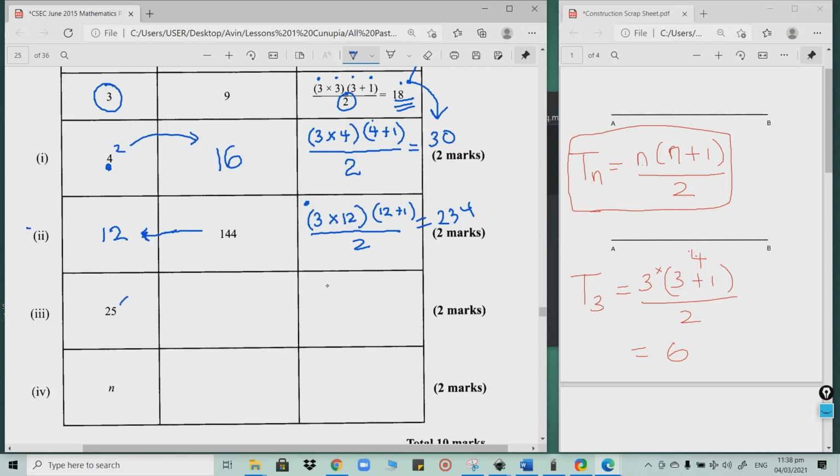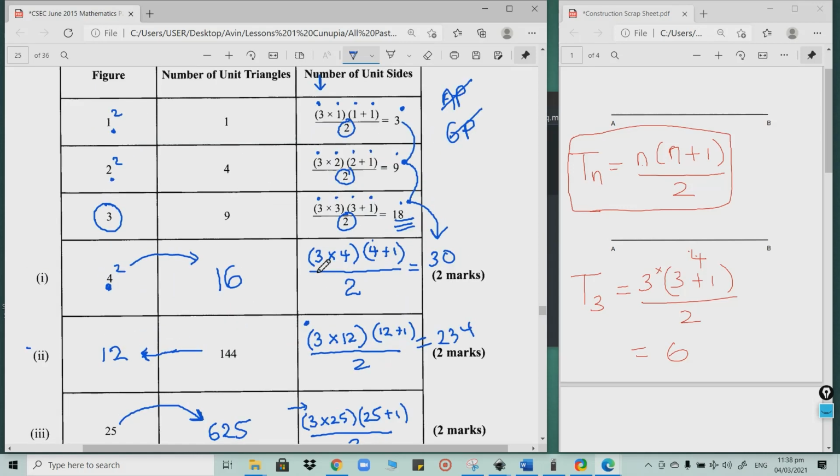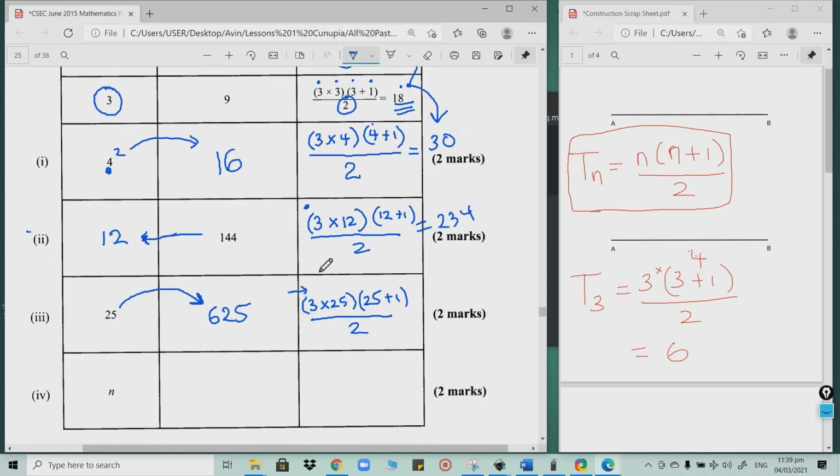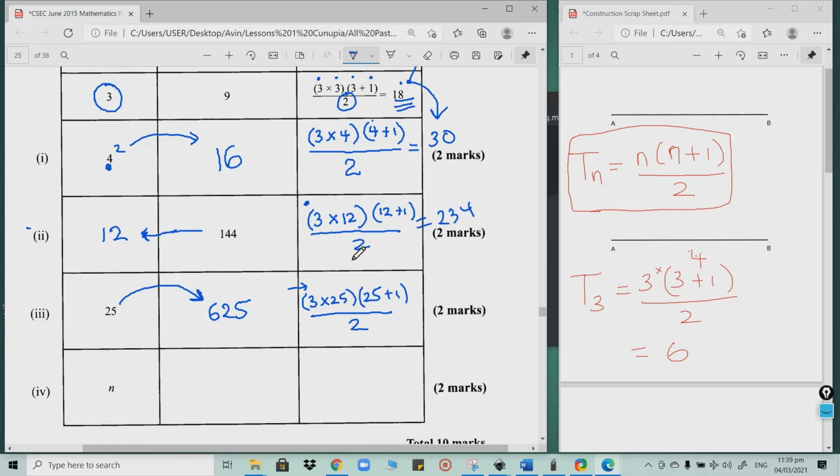To figure out what number goes over here, we have to square the 25. I think we see the pattern. 25 squared is 625. We know the pattern for this column here. Open brackets, here's always 3 multiplied by 25, 25 plus 1, divided by how much? 2. Right, and let's double check something here. Right, so let's work that out on the calculator.